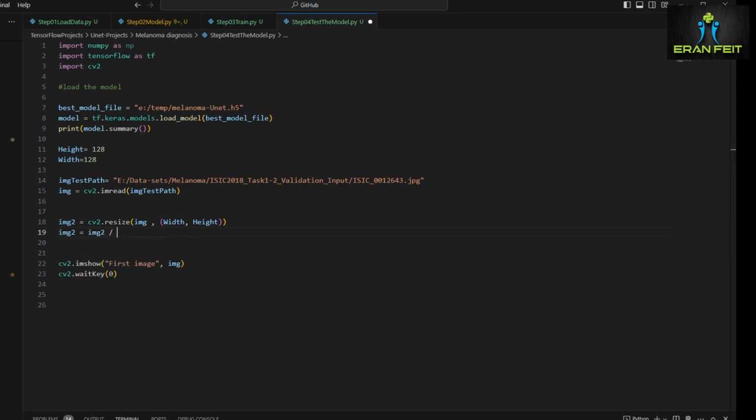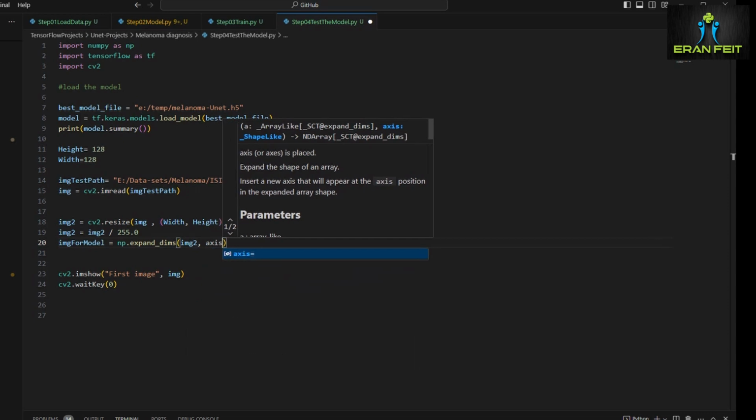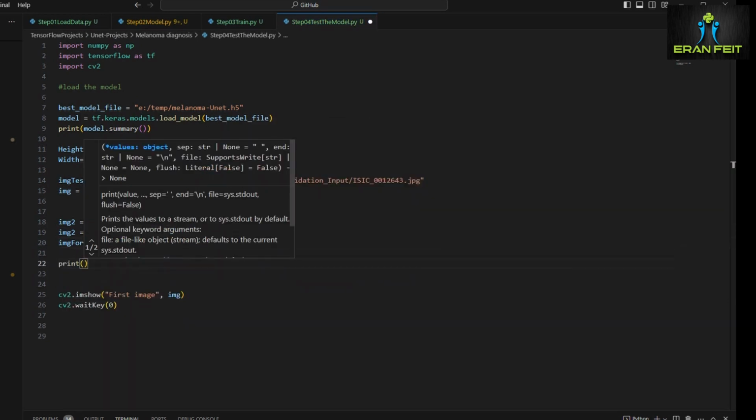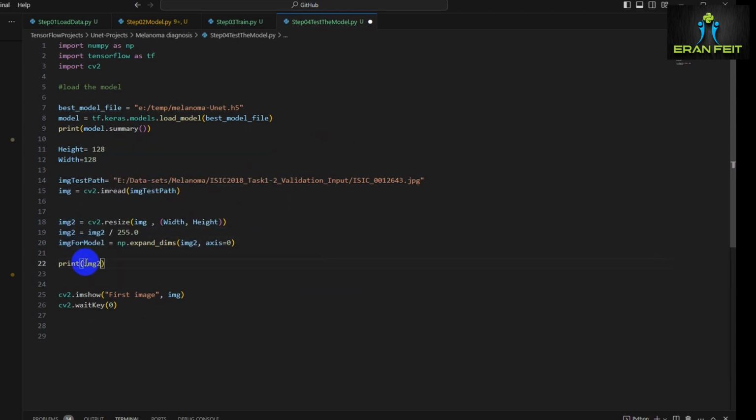So we will use our required dimension. Let's create another variable. We call it image2, in which we will pre-process our image for the model. We will use expand_dims to create a batch of images.